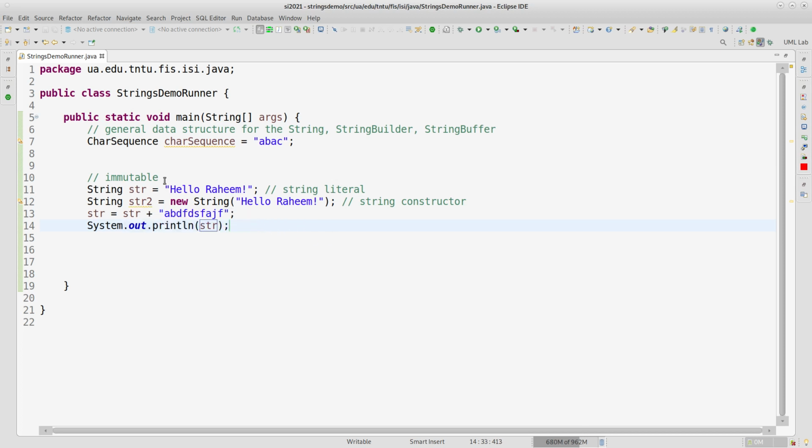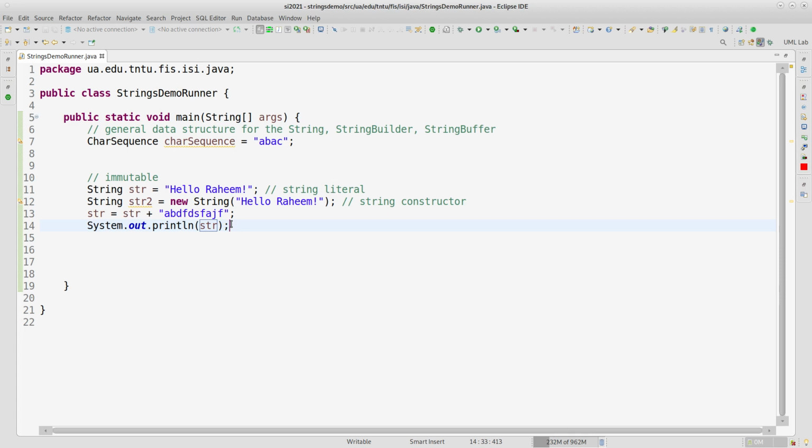So they are immutable. Sometimes, from some point of view, it is not an efficient usage of memory, but for concurrent programs nowadays, this is one of the best ways we can work with them.